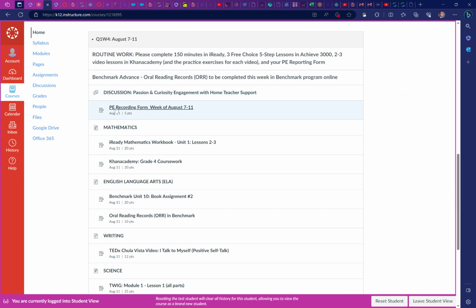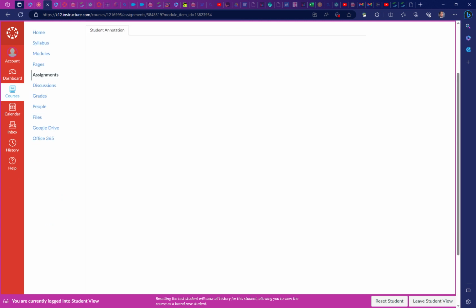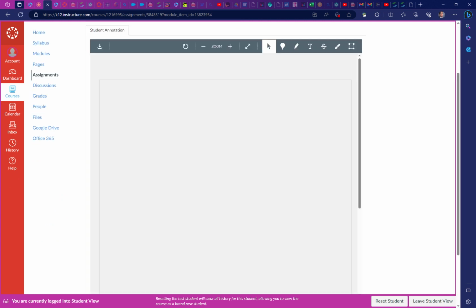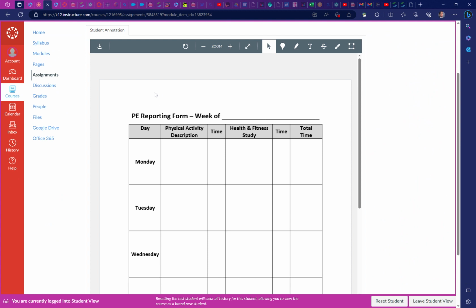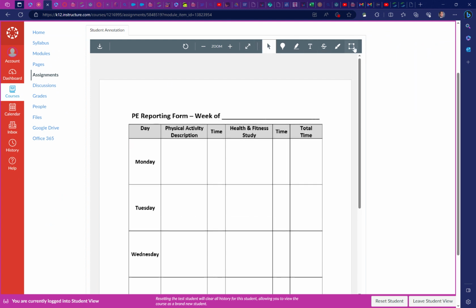Also, take note that the PE recording form is now in Canvas and not in ClassDojo. So we'll take a quick look at this. All right, it opens up the form down below, and you use the annotation tools here to enter your responses in the boxes.